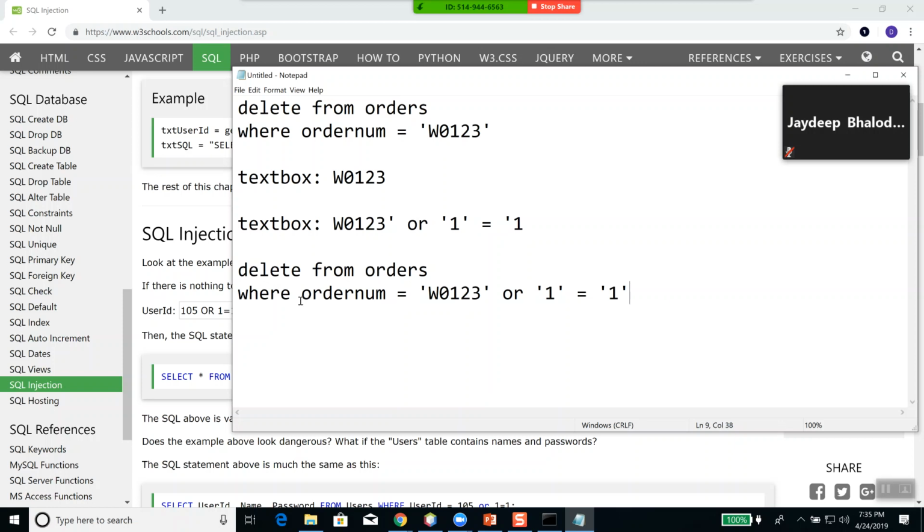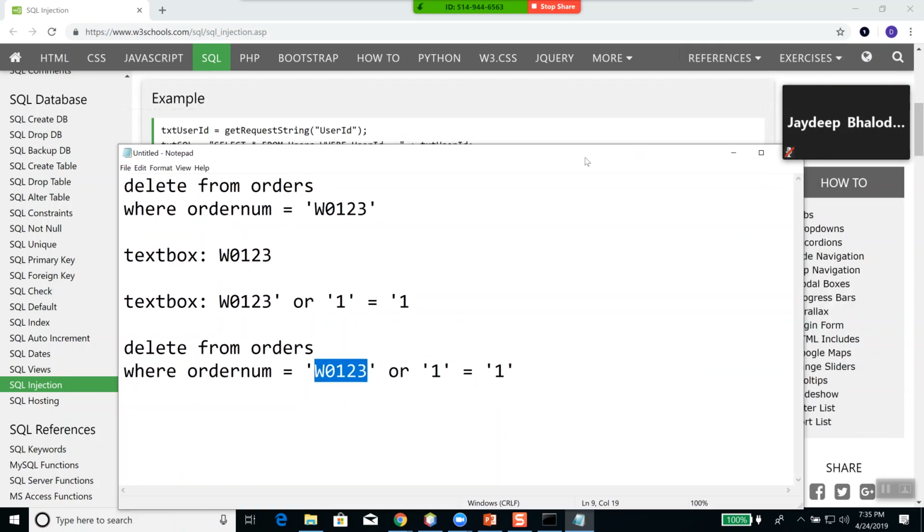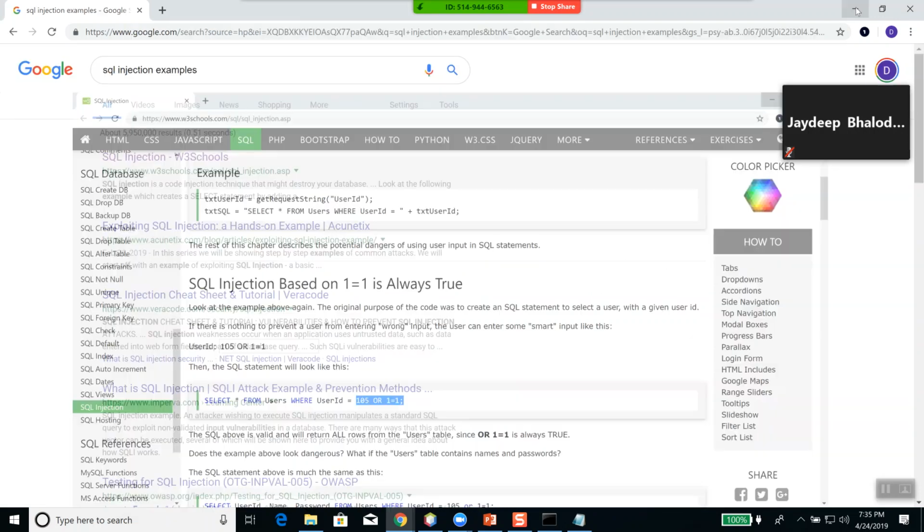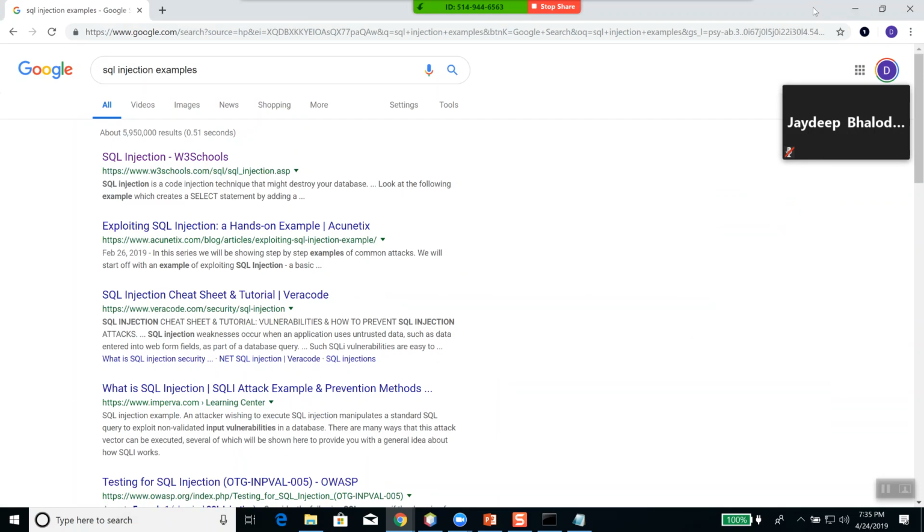And so you had delete from orders where order number is equal to this, and I made up a 1 here, so I didn't even have a valid work order. And then or 1 is equal to 1. Well, 1 is always equal to 1, isn't it? Which means it deleted everything from the table. I was actually very pleased that it worked, and how easy it was. That's what happens if you connect a database to your web page, people can go out and do that.